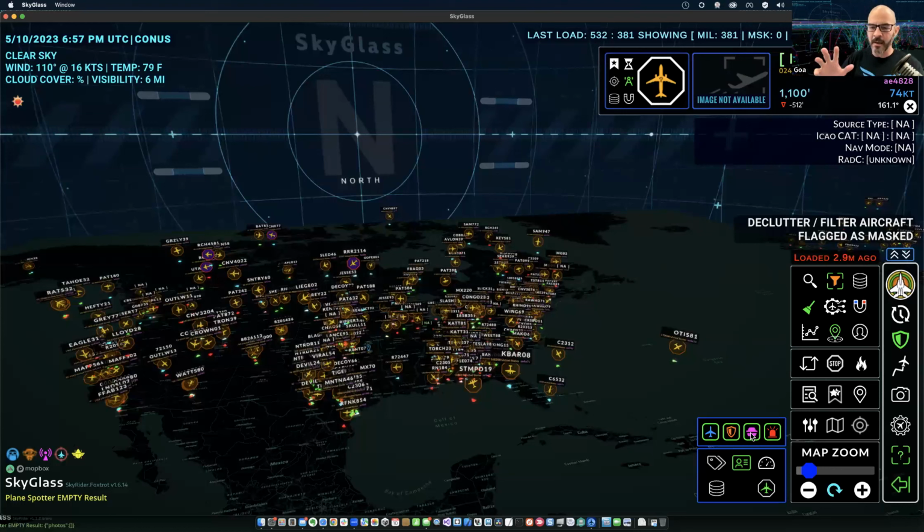This is not to say that they can turn their transponder off or something like that. No, when they're in controlled airspace, they've got to be broadcasting with a transponder. It just means that when that data is then broadcast out or made available to the public via an API or through a website, that's when it's actually filtered away. So that is what I call in SkyGlass the masked category. Generally, that's going to be LAD aircraft. And like I said, anything that doesn't fall into military or masked defaults to a standard aircraft.